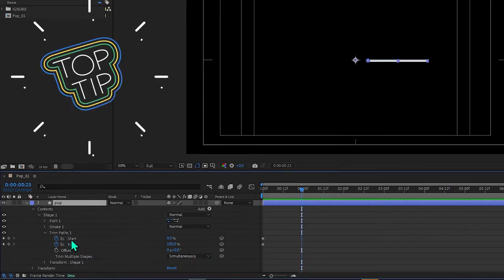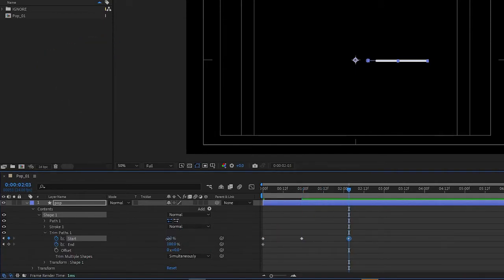Oh yeah, sorry, it was worth noting that once you've turned these properties on for animation, any changes that you make will make a new keyframe. So if I move along, change the property, it will keep making keyframes. So it automatically puts a keyframe when you change the property.